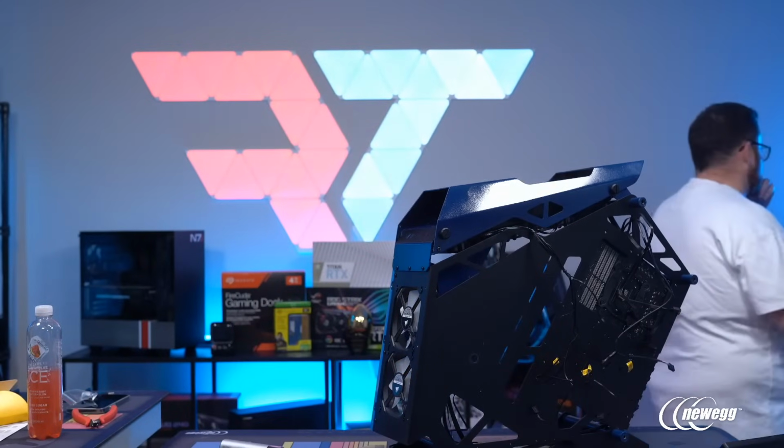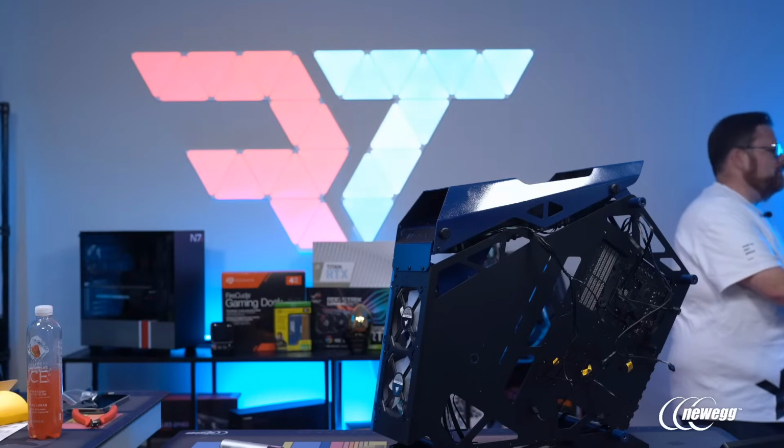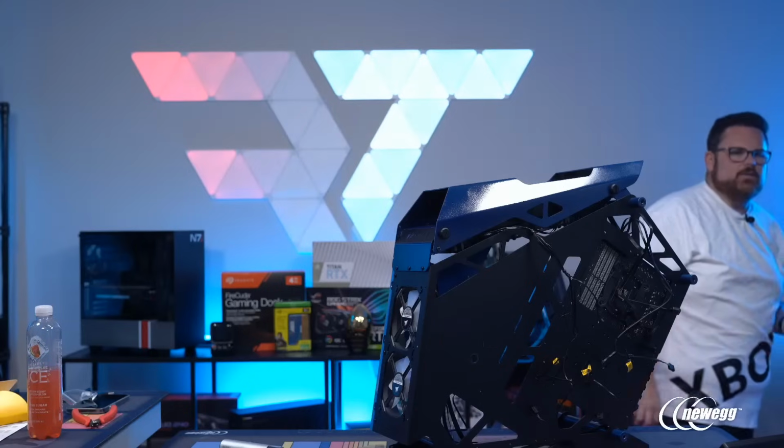Guys, airflow is not good. The airflow, it's a giant open air case. There's gonna be more than enough airflow. It's also an aesthetic only build. This PC is not for use. It is for looks. That is the whole reason it exists. It'll never get used.